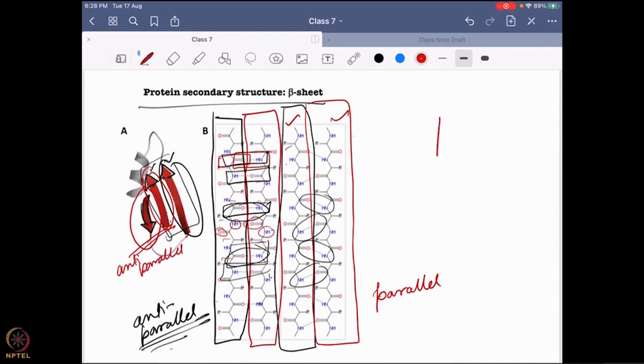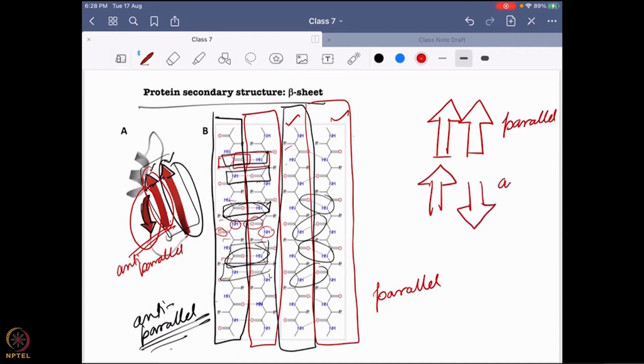So just look into the actual structure of the protein and look into their directionality. Same direction, parallel. If it is opposite direction, anti-parallel. And this one over here, you can see this helical thing. This is the alpha helix. So these are the two primary sections: beta sheets, parallel, anti-parallel, and alpha helix.